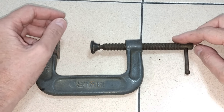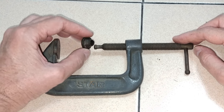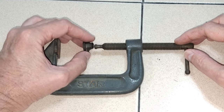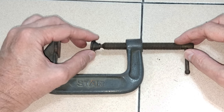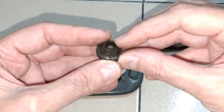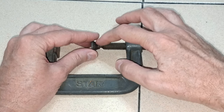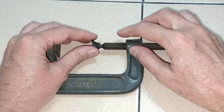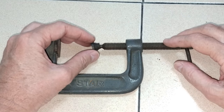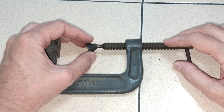We probably all got C-clamps sitting around, and every once in a while one of these swivel pads will pop off. My dad had a couple, I've got a couple, and it would be nice if there was some quick fix. I have tried smashing down this skirt — it's kind of thin — smashing it down, putting it in there, and pummeling it with a punch and chisel and what have you. It stays for a while, but the first time there's a little glue on the board or whatever and you back it off, it pops right off.